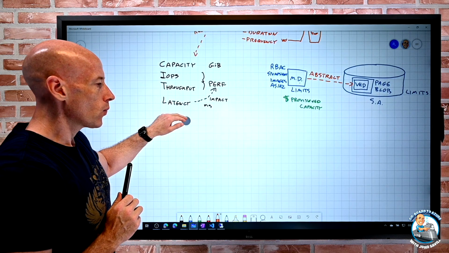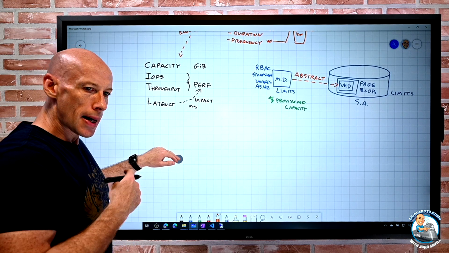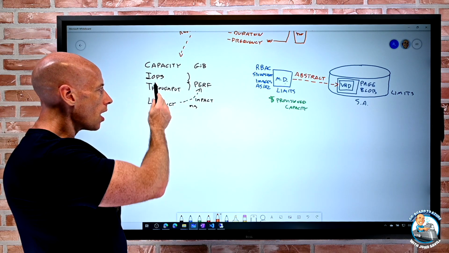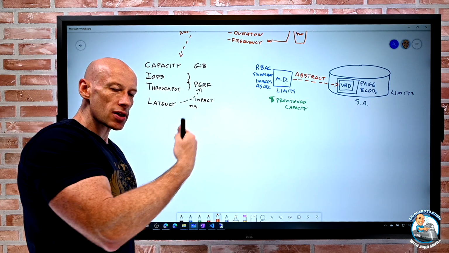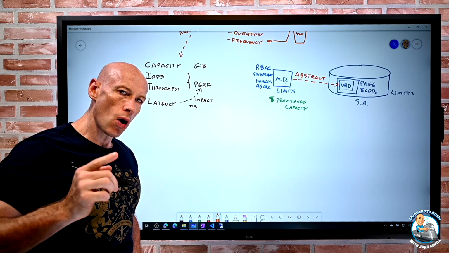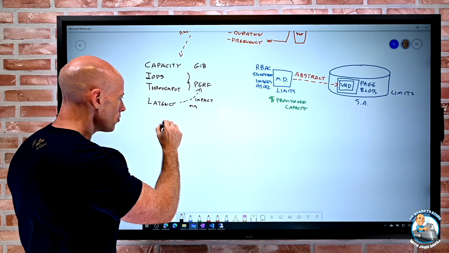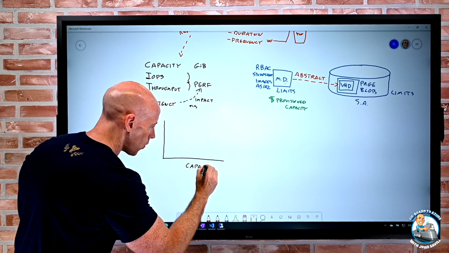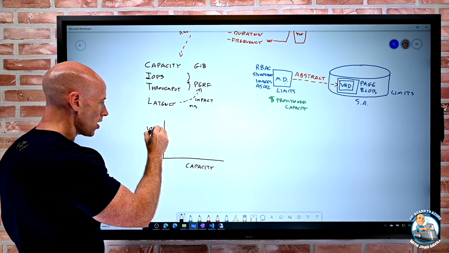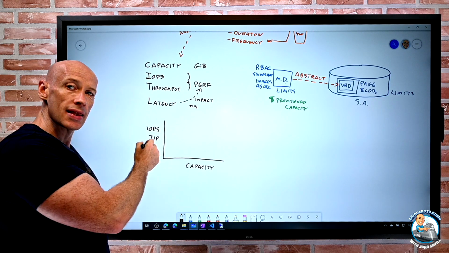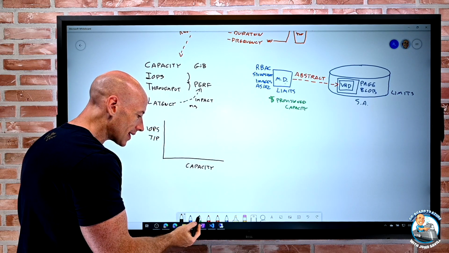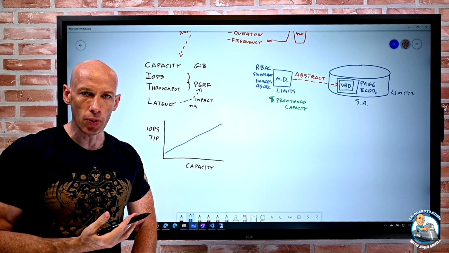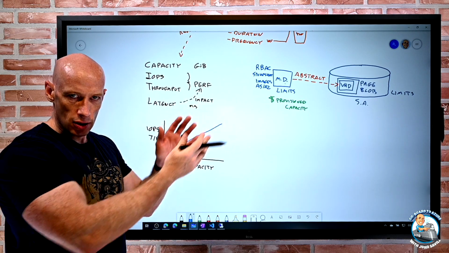So with that said, we're going to talk about the different types of managed disks that are available in Azure. And we saw this capacity, IOPS, and throughput. There are different sizes in all of these different families. For the most part I can think about a chart with capacity on one axis, and IOPS and throughput on the other. They're different values, but as the capacity goes up, so too do the IOPS and the throughput. It's really a linear progression for the most part.